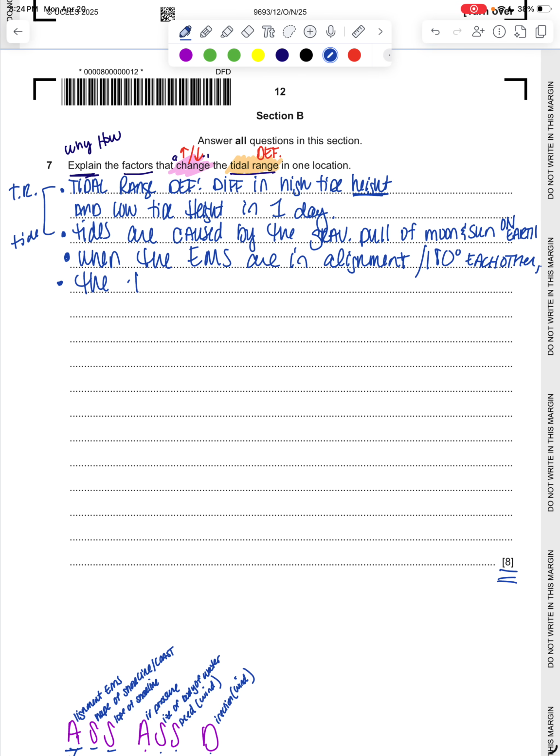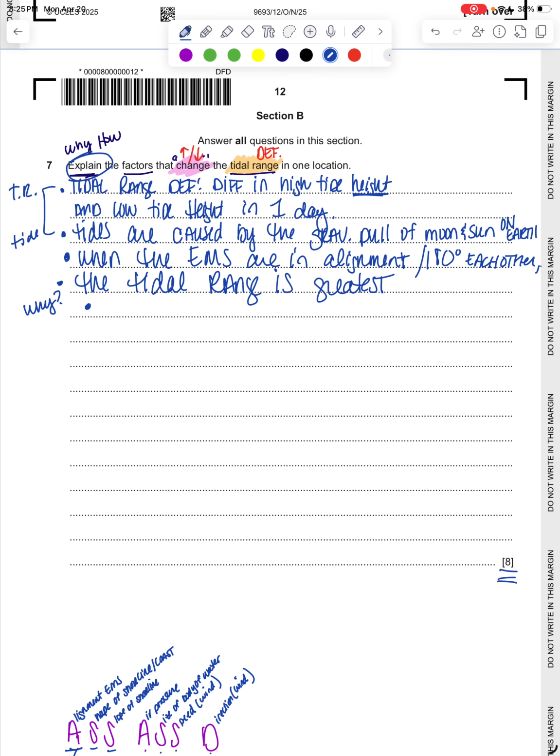At the second mark, the tidal range is greatest, or largest, right? That's because our high tides are higher than normal and our low tides are lower than normal. And so the range is going to be greater. And if I said, well, why?